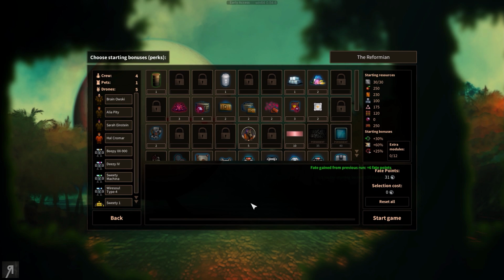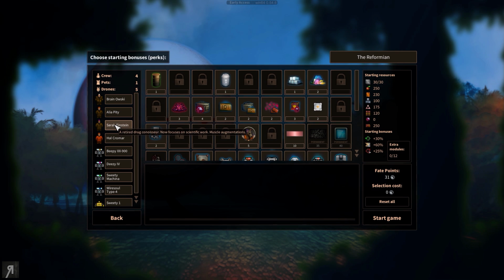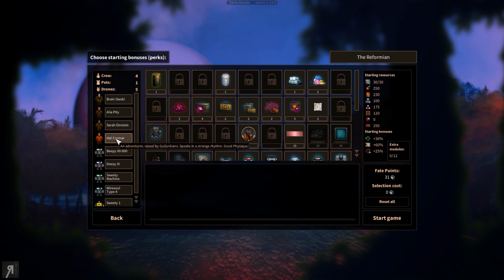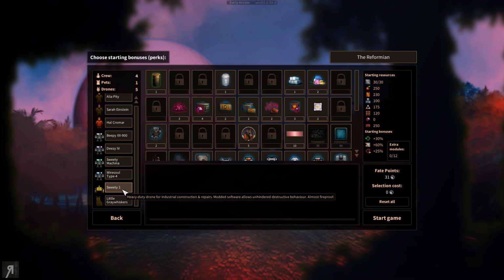Now, here's the cool part about this game. It's giving you all kinds of really unique crew members. As you can see right here, we have a veteran ex-soldier with scars of physical violence, a survivor from a religious suicide cult, a fast runner, a retired drug connoisseur who now focuses on scientific work and has muscle augmentations, then an adventurer raised by Gurgurkians who speaks in a strange rhythm and has a good physique. Then we have a bunch of drones that will operate the weapons, and we also have Sweetie 1, a heavy-duty drone for industrial construction and repairs.